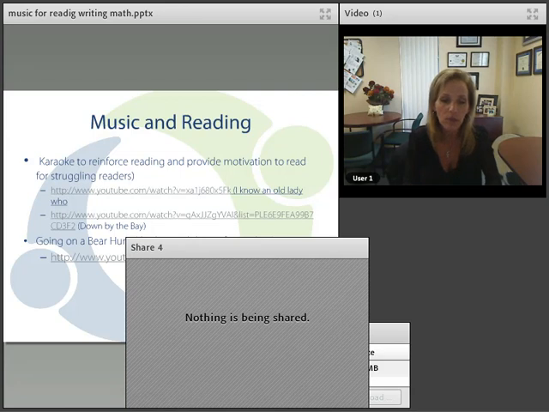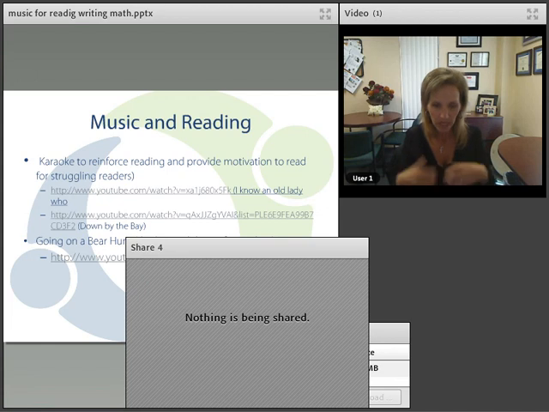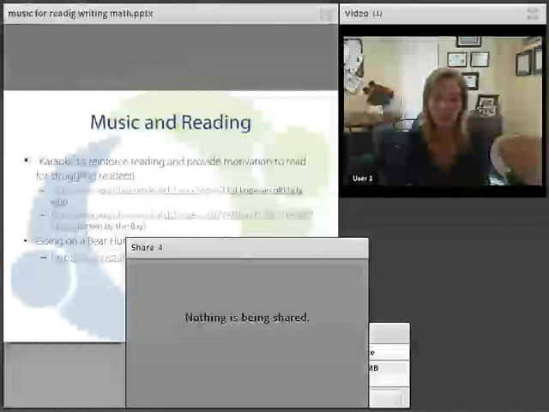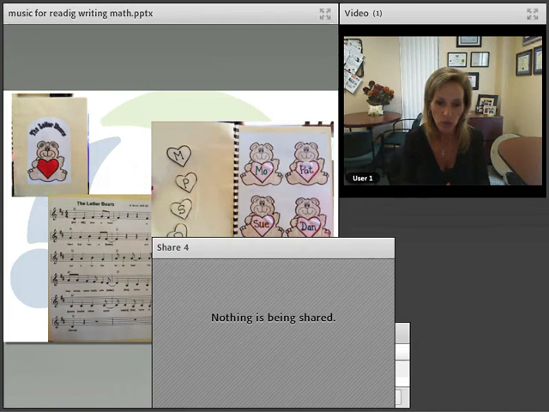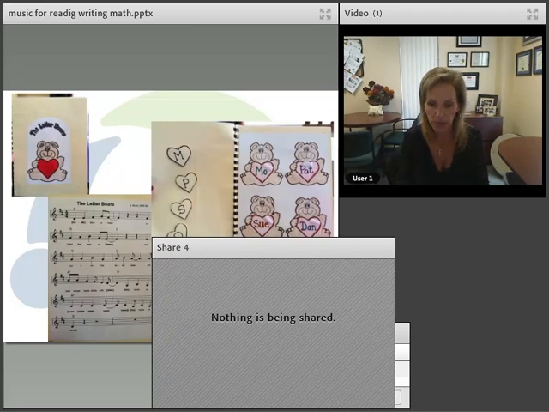And you don't have to be a musician, because you don't have to play the songs. You don't have to be able to play them live with your guitar or with instruments. You can just play a pre-recorded one. You can always bring a drum or a pot and a pan and a spoon, and have them hit the rhythm on a drum to add to the experience. But again, you don't have to necessarily do that. You can always use pre-recorded music. The idea is to use music as the tool, as the vehicle, to teach these more challenging concepts.